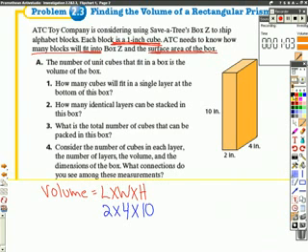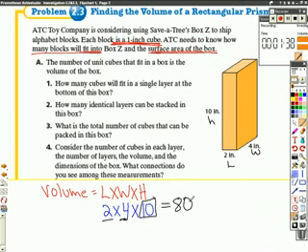Now, what I usually tell students is the length and the width, the 2 and the 4, those are interchangeable. Those really depend upon how you're looking at the box. So if you want to say length is 4, width is 2, that's fine. The key thing for this is, given how the box is situated, you have to get the height right. Okay, the other two you can switch up just as long as you label it. So what you'd want to do is say this is height, and I'm going to say this is length, and that's width. All right, when we do this, you will basically get 80.